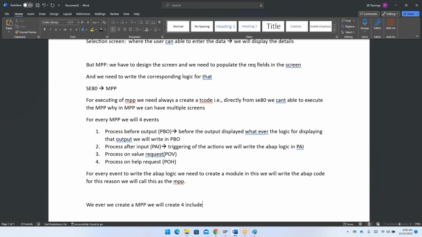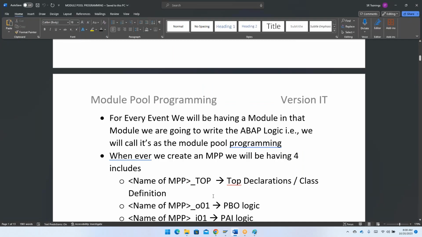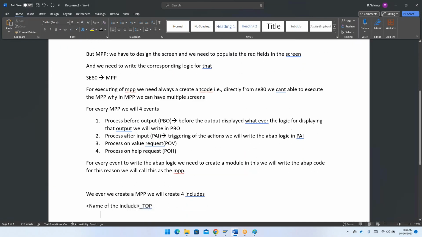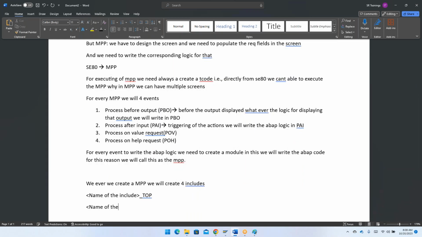The first one is the name of the include underscore TOP, for your top declaration. The next one is the name of the include underscore O01, to write your PBO logic.